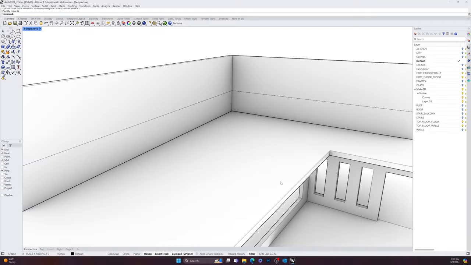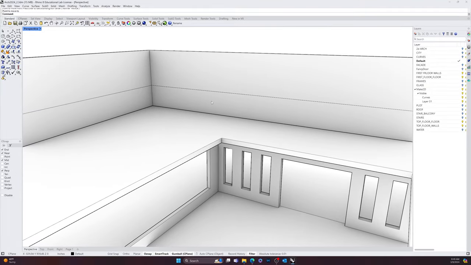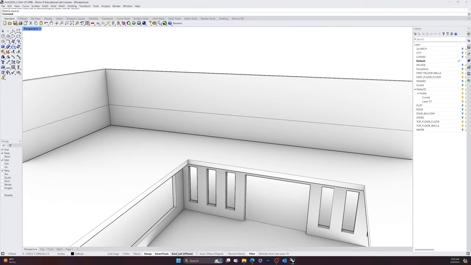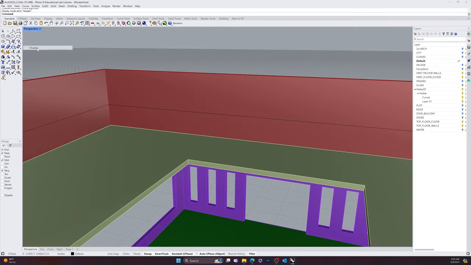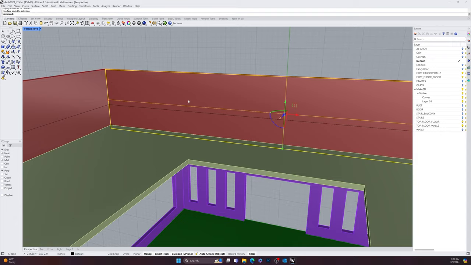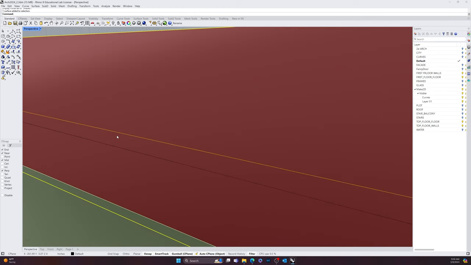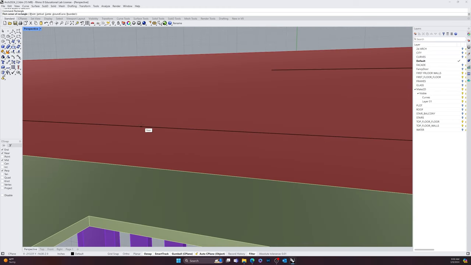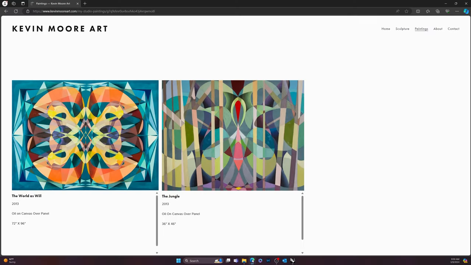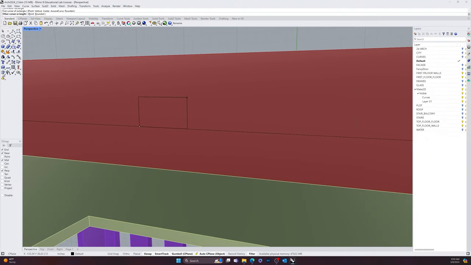All right. So I am now going to come back onto this back wall here, and I'm going to turn on my auto CPlane. Let's put this into shaded so you can see the grid. Control-Shift-Click, or Command-Shift-Click if you have a Mac, to select that wall. All right. Then I'm going to draw a rectangle just from right here, and I'm going to do the size that will match the size of my artwork. So 72 inch, enter, 96 inch, enter.